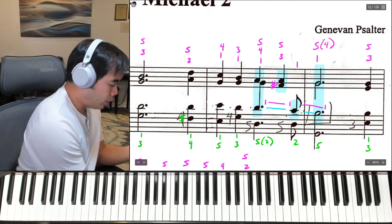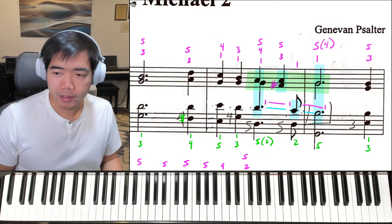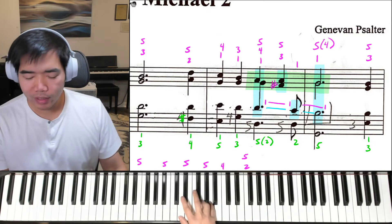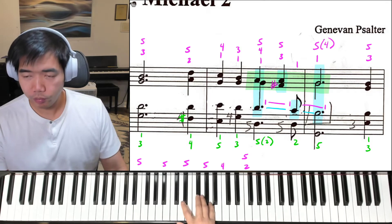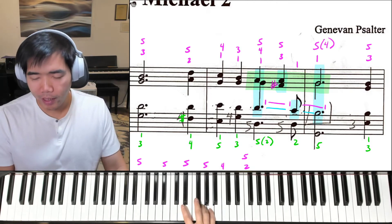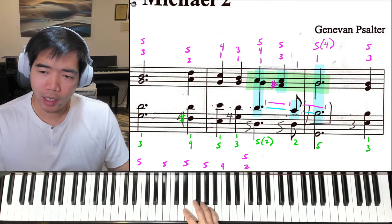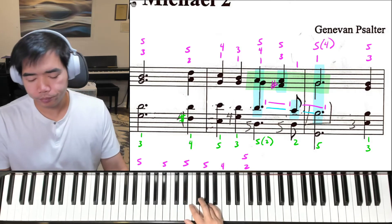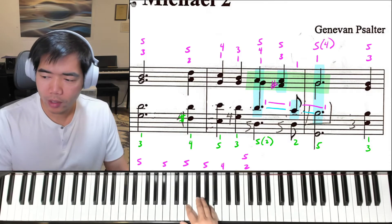Now that we've talked about that, let's go ahead and tackle those three chords. I'm going to start off by looking at the right hand top two notes. So we have G and A — ignore the tenor voice for now. G and A with 4 and 5. Then you're going to go to F sharp with 3rd finger, 3 and 5. And then you're going to go back to G — you can do that with 4th or 5th finger. So again: G, A, then F sharp, A, and then G. Let's do just those two voices in time: 2 and 3 and 4 and 1.